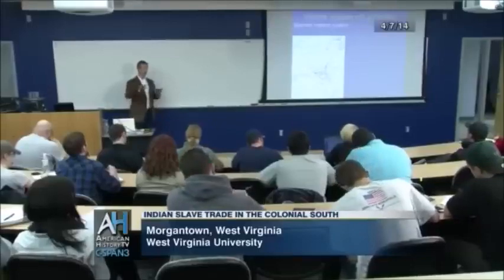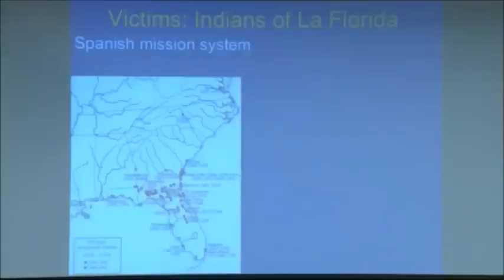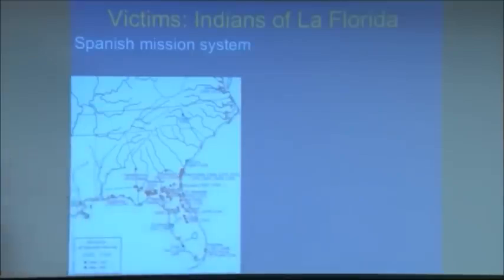And we've already kind of introduced this. Florida is strategically important to the Spanish. Very important. Because a lot of the New World wealth that's coming out of Central and South America is being shipped around the coast of Florida back to Spain. And so as a military outpost, it's very, very significant to their empire. But Florida is on the northern fringes of this Spanish empire. And it's a weak outpost.